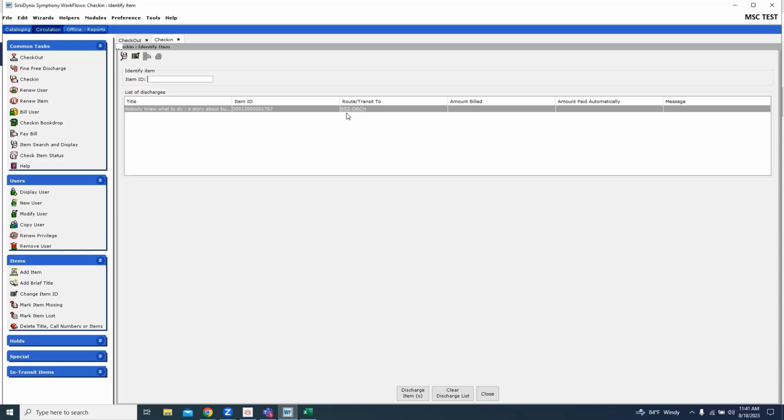You can also see bill types that have been paid at your library if there is more than one kind of bill that you want to have.